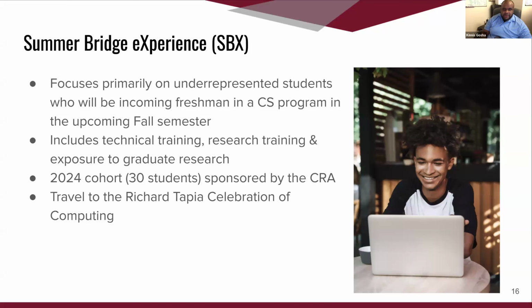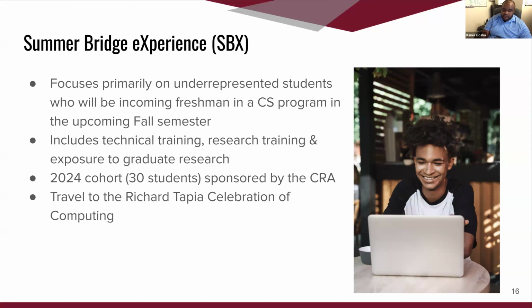And so some of the core programs we have, I promise I'm gonna get to the AI stuff, so bear with me. We have a summer bridge program that is not institutionalized yet. It's kind of from soft money. We did have a funder this year. Last year it was Morgan Stanley. The year before that it was Lockheed Martin. So this year it is from the Computing Research Association. They got an anonymous gift to fund some programs, and we were able to get some of that funding.